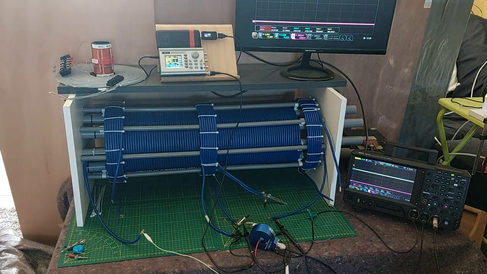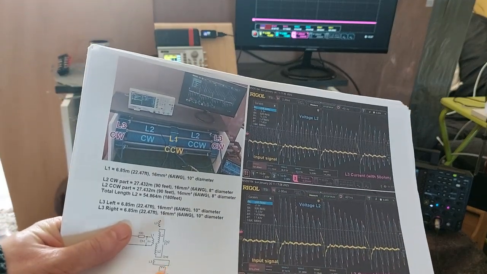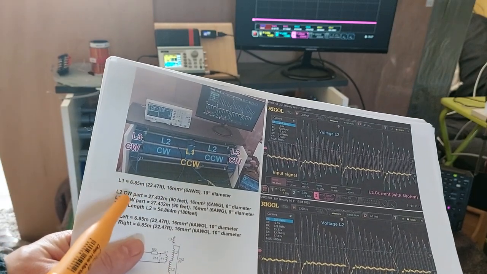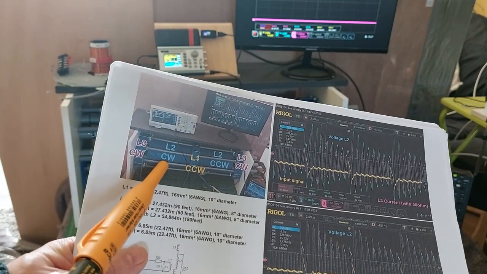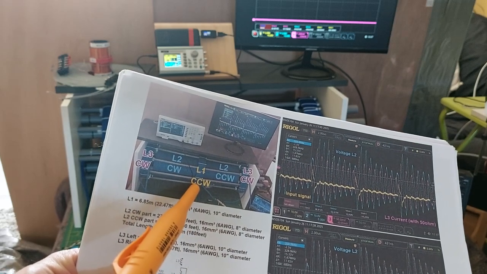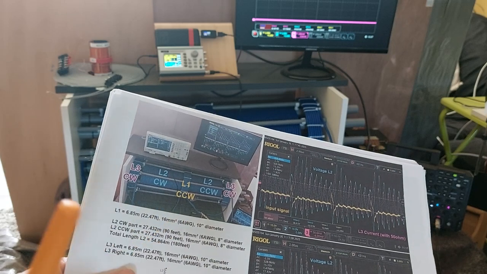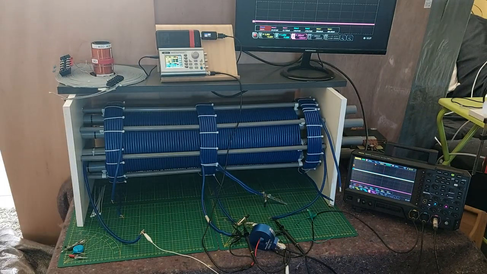When we look at the specifics, this will also be pointed to in the video comments to these pictures. We see that the L2 has a clockwise part and a counterclockwise part, and the L1 is also counterclockwise in this setup. What we first need to do for the zero transformer is put a sine wave signal on the L1. The connections that are now made are from that document.